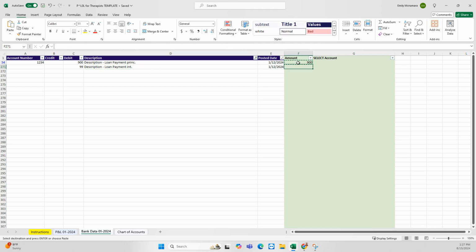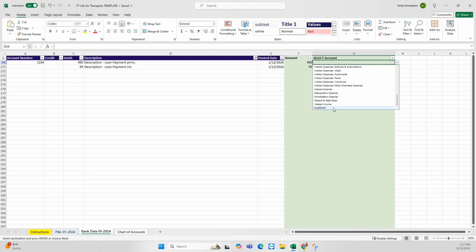And then I'm going to make sure I've got the same formula in here by copy pasting, and then I can select this. So the principal payment actually is what is excluded.